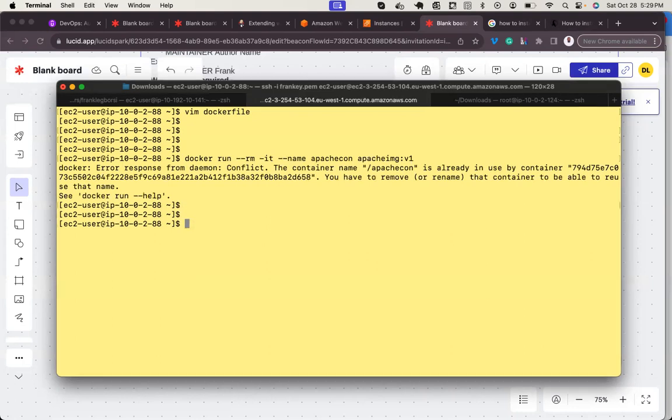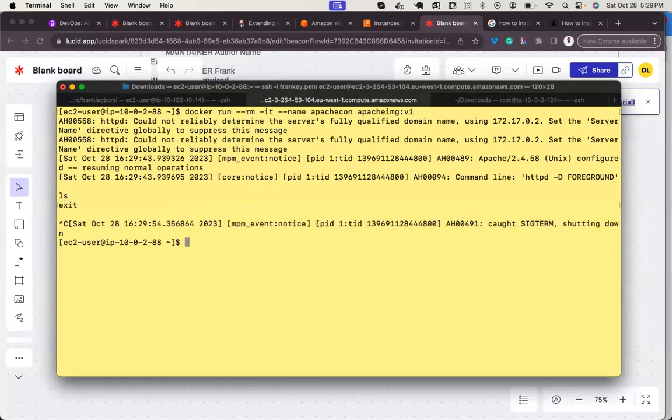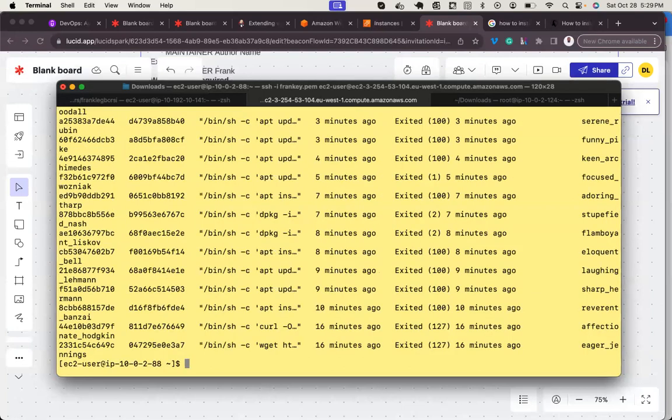Oh, the container already exists. Let me delete it. Docker rm -f apache-con. Done. Now let me recreate it. What is happening? Docker ps -a.